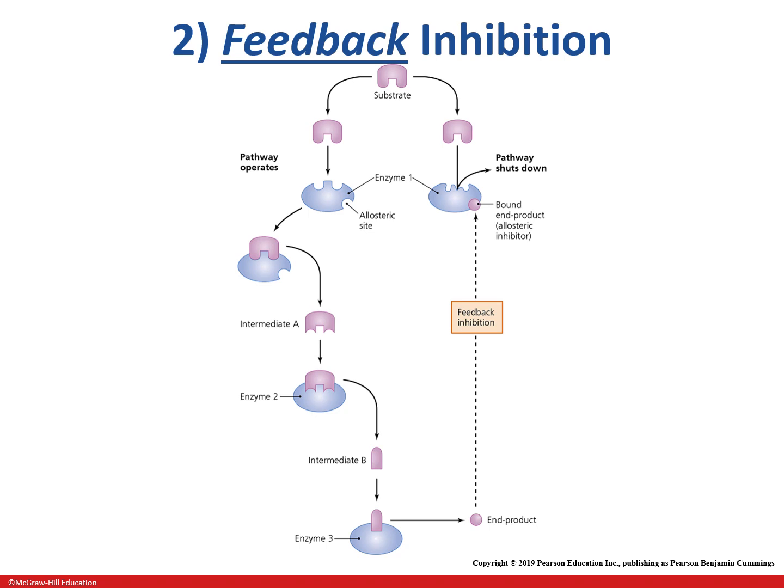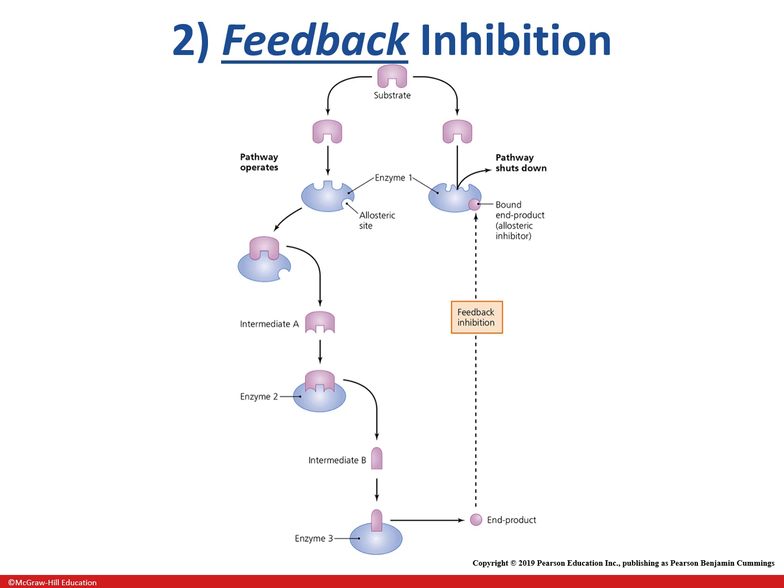And then eventually you get through all the steps required in this metabolic reaction, and you end up with the end product, which was the purpose of the series of steps in the first place. Once you have that end product at a certain concentration, it actually will come back and feed back to that enzyme at the very beginning of the pathway and do what we just saw with the non-competitive inhibition. If you have enough of the end product present, you don't need to do that reaction anymore, and so it's a really effective way to shut this down.